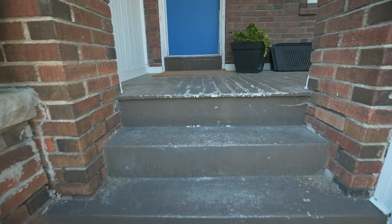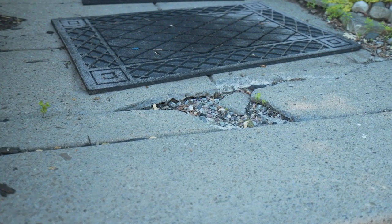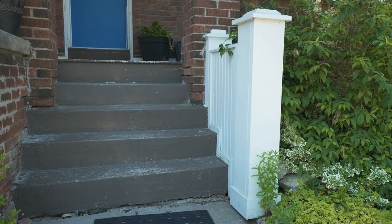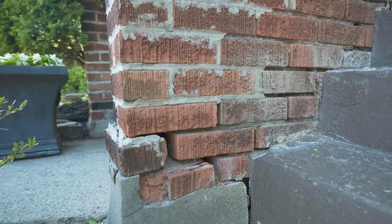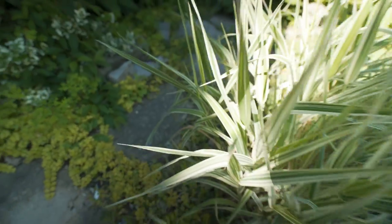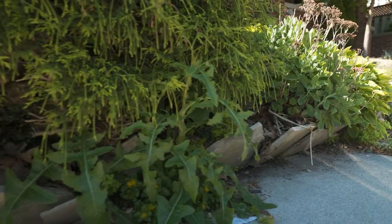I think it'll work. My front steps need a lot of work. We have holes, and obviously the concrete is just not the nicest vibe. So I'm going to be redoing this whole area. I have these two half walls. For some reason, this one's wood. This one's falling apart. So definitely a lot of solutions that have to happen here to spruce this up. And then of course, my slightly messy garden. This is all going to be trimmed up and refinished to be a little cleaner.